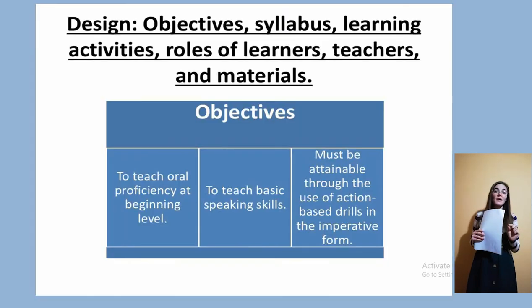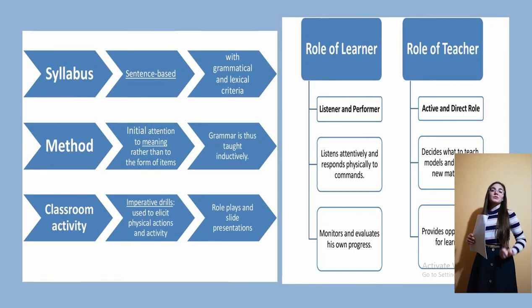Materials. For absolute beginners, lessons may not require the use of materials since the teacher's voice, actions, and gestures may be sufficient. The teacher can use basic classroom objects such as books, pens. As the course develops, the teacher will need to collect new materials. This may include pictures, slides, words, charts.